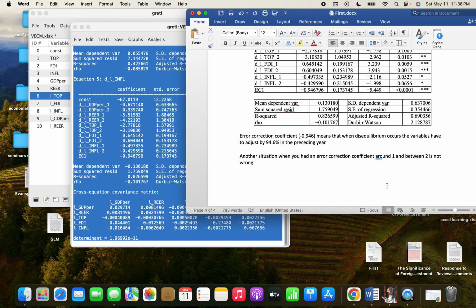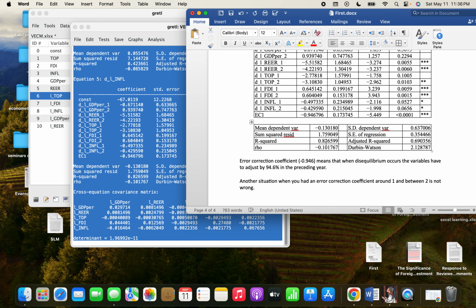So these are the things we need to consider. But usually, people are always looking at a coefficient which is less than 1. But we have to understand that in terms of any deviation, does the economy really recover within 1 year? That is one thing we need to understand in terms of economic activities.